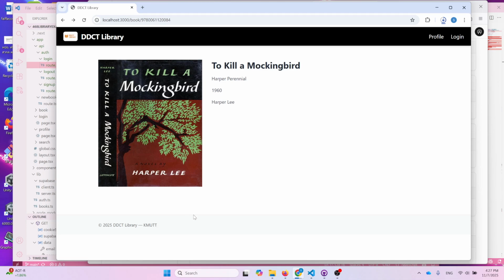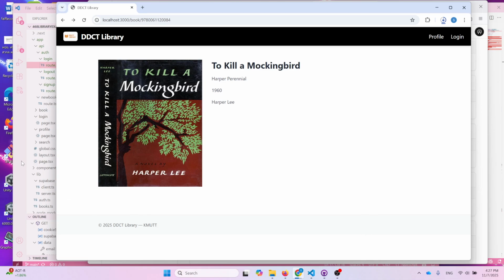If it's a librarian, you can have an edit button showing up, and it can go to a page to add book information that's only available to authorized users.